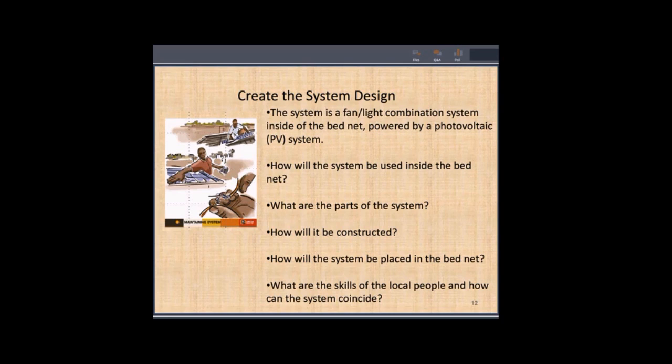So I'm going to kind of go off the slides for a minute and tell you the story. So while I was helping with this project, I never went to Ghana, like I said. But the guy that I was working with, he and others went to Ghana. So in the middle of this, I also actively worked with the American Solar Energy Society. And I was chair of the Solar Electric Division at this time, and so I was helping put together the conference. They do an annual conference every year. And I was reviewing technical papers.